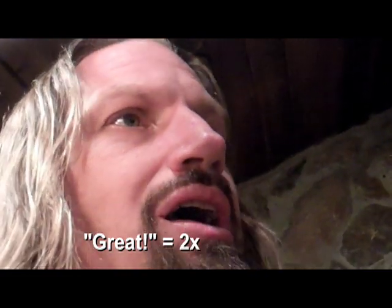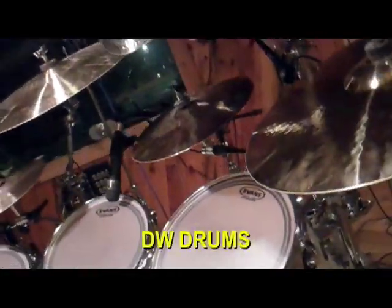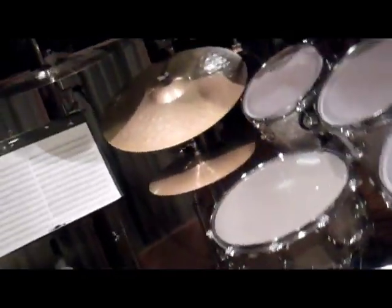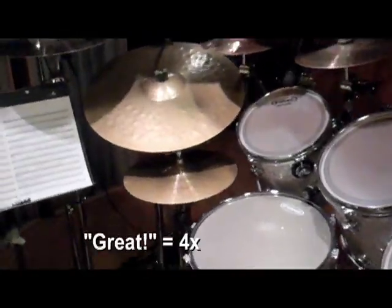So 3 days in, I've got 2 songs left tomorrow, 2 full songs, and a couple of little bits of 2 other songs. That's kind of where I'm at right now, and it's going great, as I mentioned. And I thought I'd talk about the stuff that I'm using, because it's important and it's great. I have the DW Collector Series kit, in a white marine pearl, which is a very nice kit that I've been using, and it's sounding great, of course.